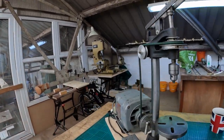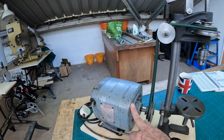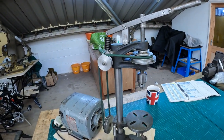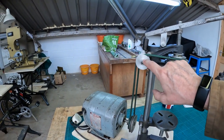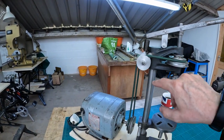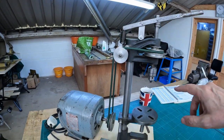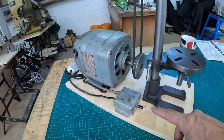We have a small motor — well, quite a big motor really. There are three pulleys here and three pulleys there, so we can get different speeds. We've got a set of — I want to call them jockey wheels, from the world of cycling where you have them through your derailleurs to direct the cable. They allow you to transition at a different angle. We've also got the table bed and a rather interesting on/off switch.